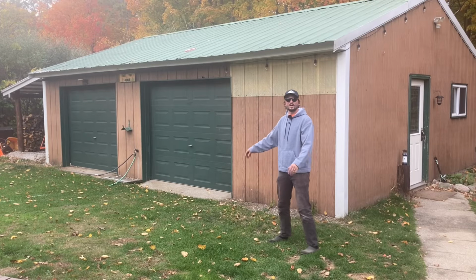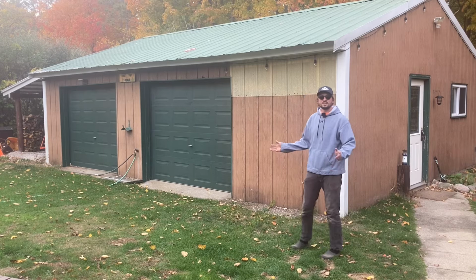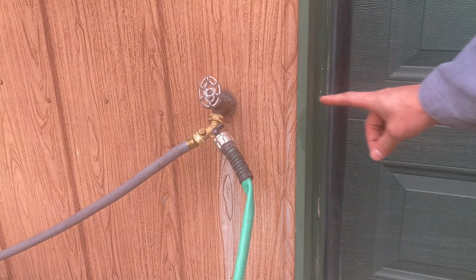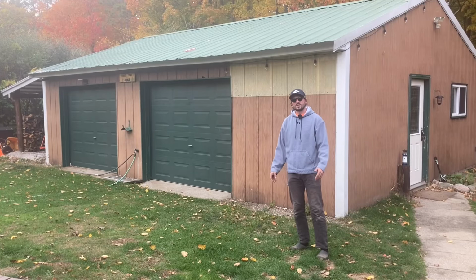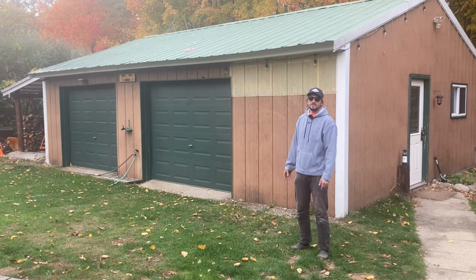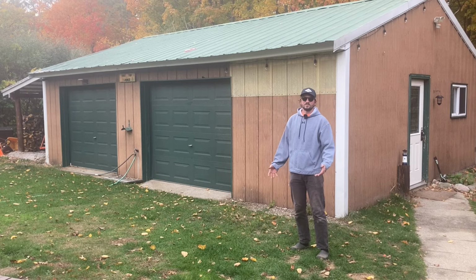Today we are going to be winterizing this pole building behind me. This is a really simple winterization. We only have three faucets that need blown out, and we're going to use compressed air to blow all the lines out, ensuring that there's no water inside the water lines that could freeze and split the pipes or the fittings.